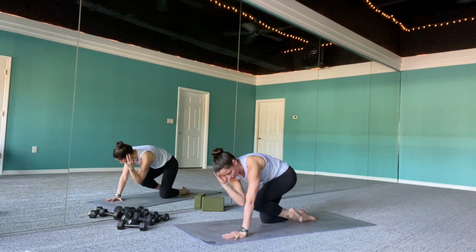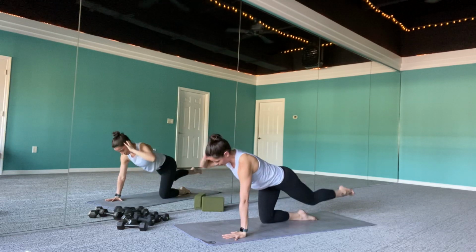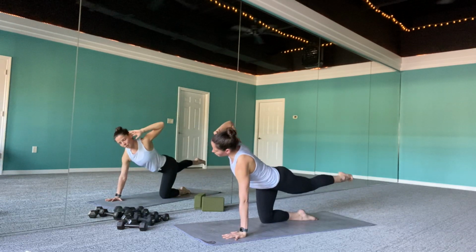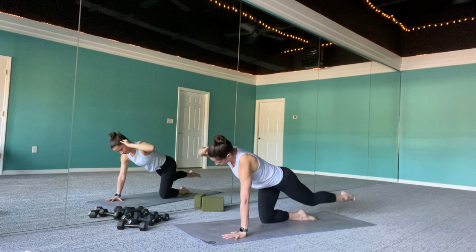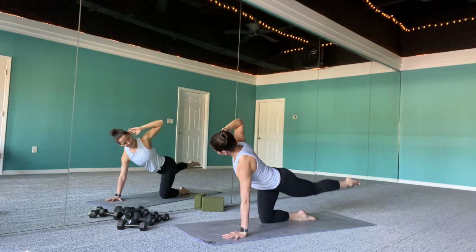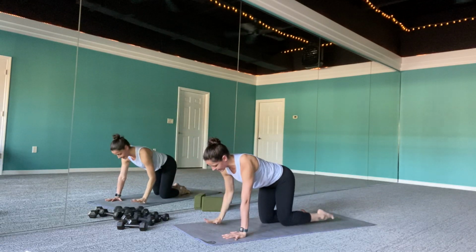Exhale, two. Three. Four. Really pressing into the left palm. Five. Three more. Six. Seven. Eight, good, open it up, and then release it down.